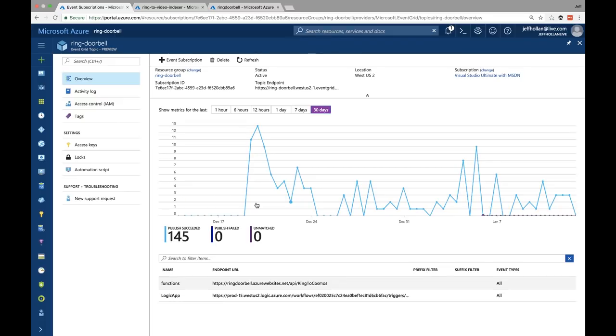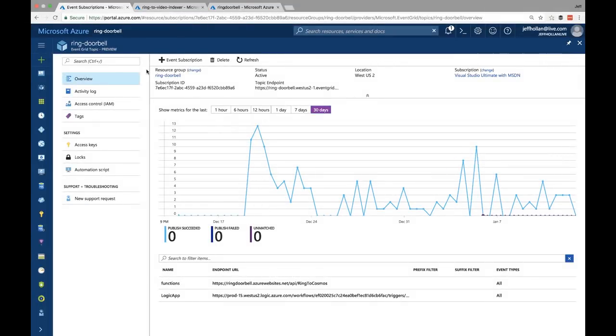But what's great about Event Grid is not only does it notify these instantly, but if, let's say tonight I say, you know what, now I want this IoT doorbell to know about this, or I want another thing to know, without me having to go and change any of this function code, I just add a new listener, and that thing's going to get notified on those events, too. Just plug and play. There we go.